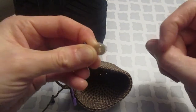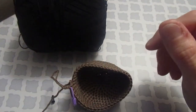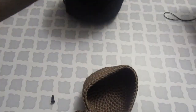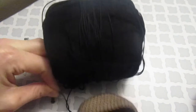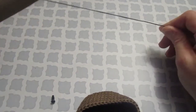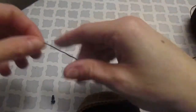the thing to the back. I'm not sure what this would be called. I like to add the eyelashes first. It's much easier without the safety eye being in the way. So for the eyelashes, I use number one, super fine, lace crochet thread is what this is called. Fortunately, I don't have the label.